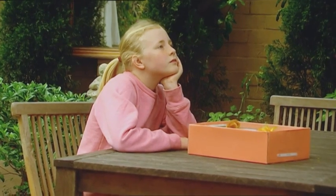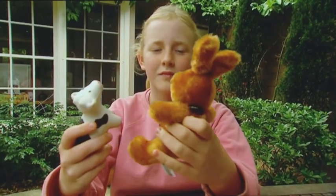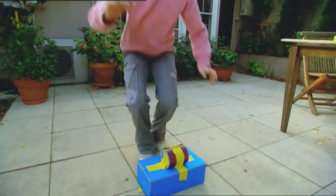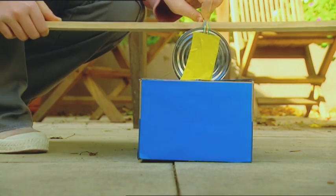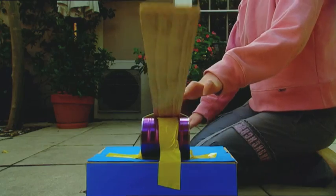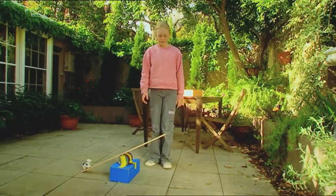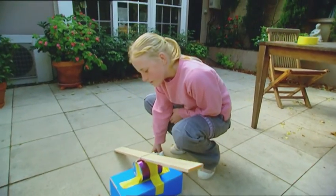I'm not allowed to go next door and play with Jade until she's finished all her homework. But I can't wait forever. I want to return her toys to her, and I know just how to do that without going next door. My trusty toy launcher will send them flying over the fence. I taped a can of beans on top of a shoe box. Now this length of timber is held in place by elastic bands — it's like a toy-sized seesaw. First off is Daisy the cow. Good luck, Daisy. Whoops, that's no good — it just goes straight up.